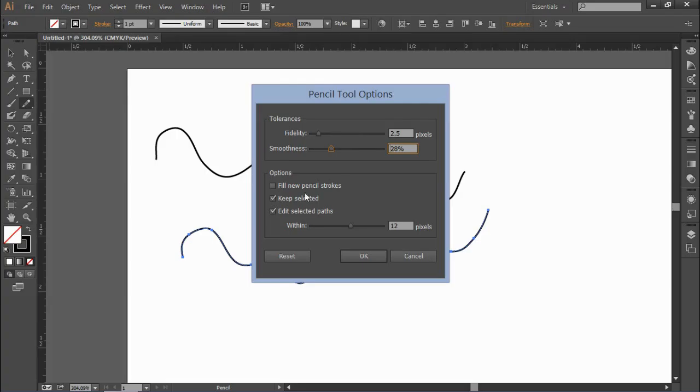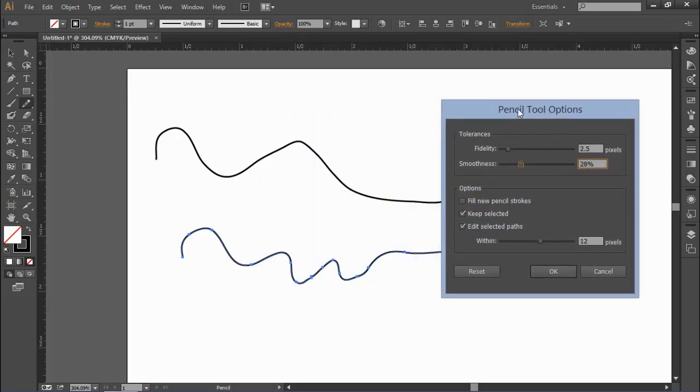And keep selected. You notice, let me move this out of the way, that when I finish drawing the curve, it remains selected so that I could edit it. Maybe if you don't like that, maybe if you just want to draw a whole bunch of them, boom, boom, boom, and not leave them selected, you can deselect that option. And edit selected paths. That's just what we were doing a moment ago. And how close does your pencil need to be, what we were just talking about? Within 12 pixels. That's 12 pixels of the screen, regardless of how far you're zoomed out or how closely you're zoomed in, with whatever view you are using. If your mouse pointer is within 12 pixels of the line, then you're going to be editing it.